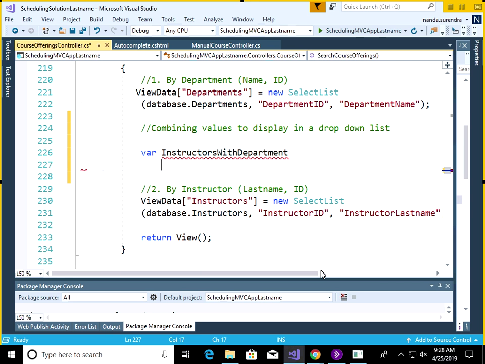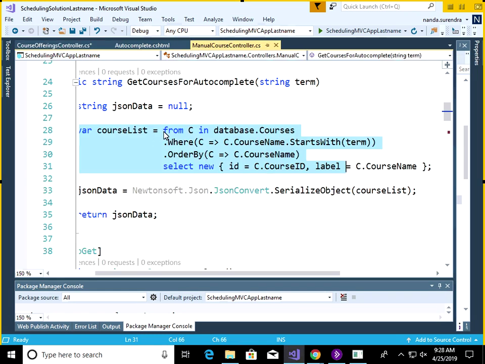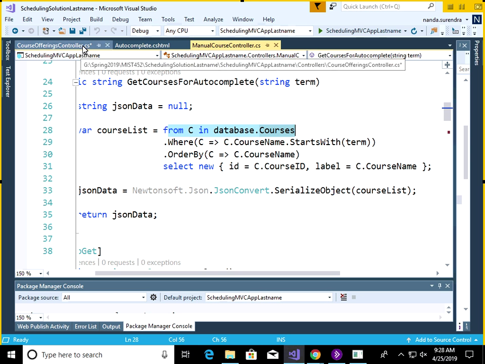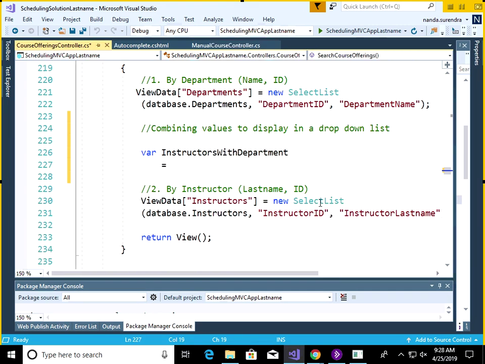Okay. So I have to construct it. So it's going to be a select operation. Let me show you what is the select. So we are saying from this. Okay, so if I use this format, where do I get the instructors and the department? So what should I say here?